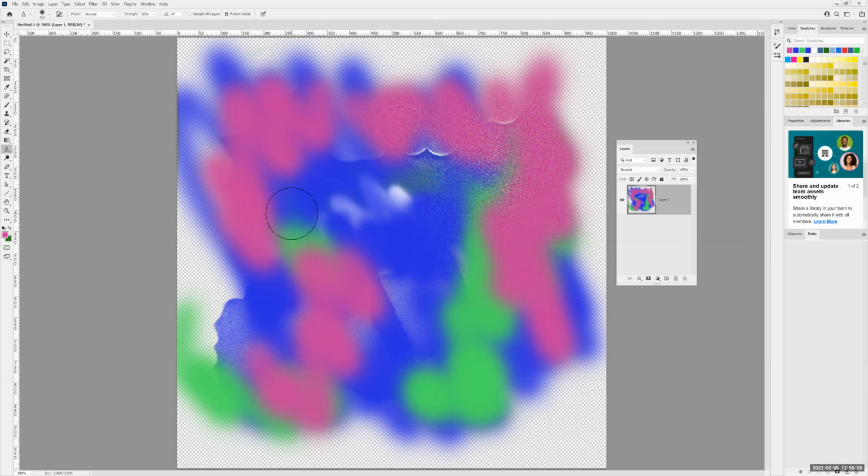Sometimes you may need to sharpen, sometimes you may need to blur. And once again, in this circumstance, I'm using the tool over on the toolbar, but if I were doing this for a real piece of art, I would probably create a selection or create a mask and then apply the sharpen through a filter. We'll get to that later.